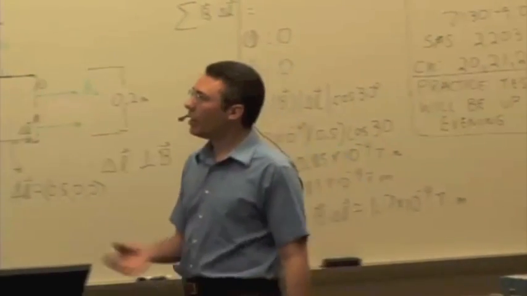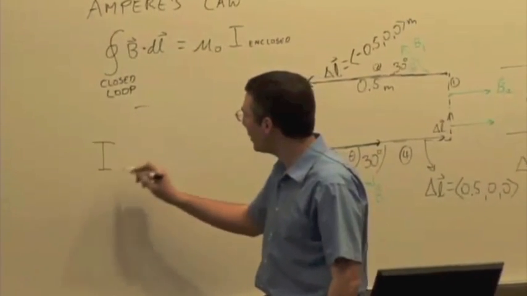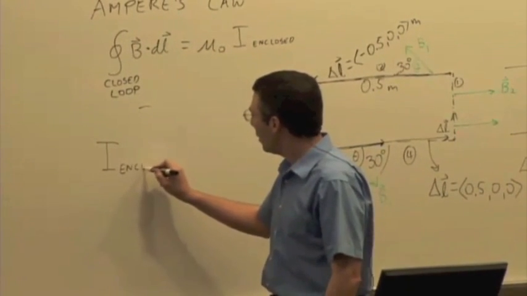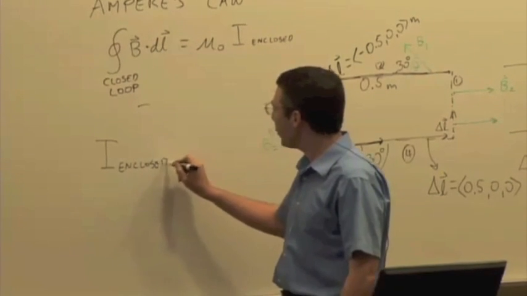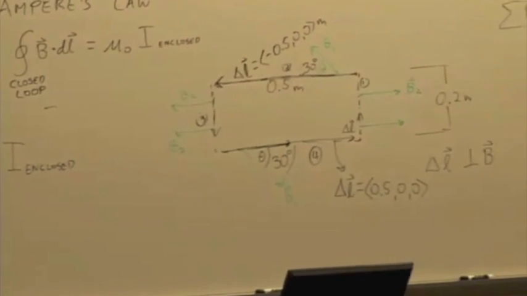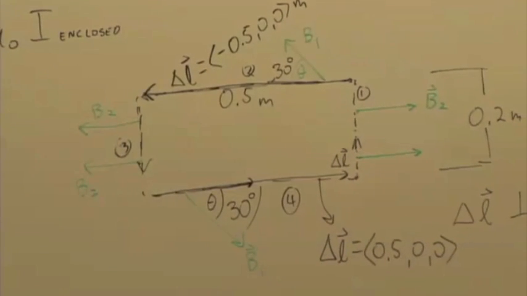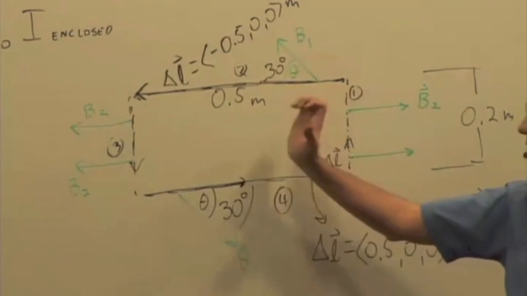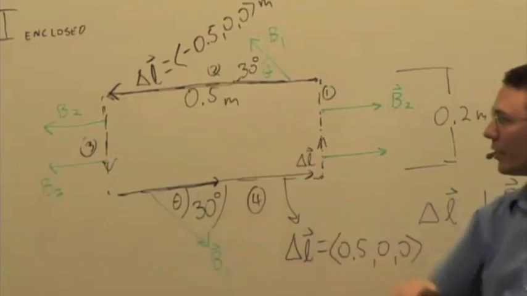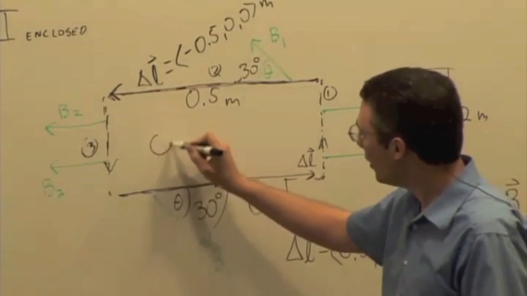And then the final step is we can apply Ampere's law and figure out how much current is running through that rectangular loop. First of all, what's going to be the direction? Is the current coming out or going in to the board? It's coming out, right? Because we went around counterclockwise, we got a positive value, and so that's telling us the positive direction is out. And so if we get a positive value, that's telling us the current's coming out.